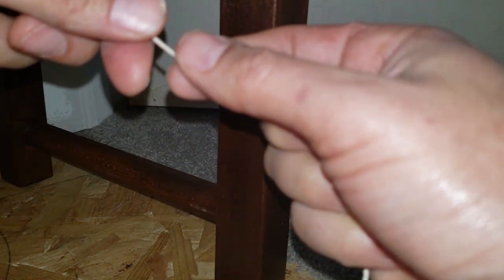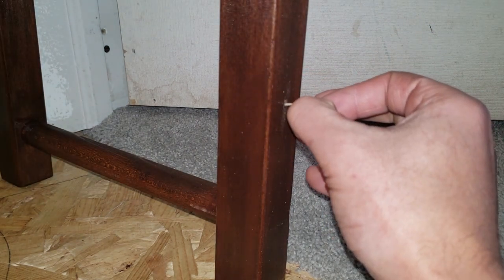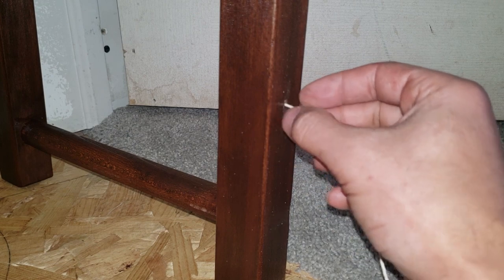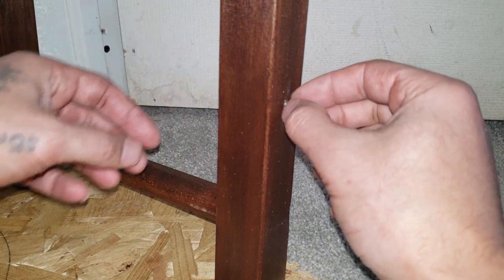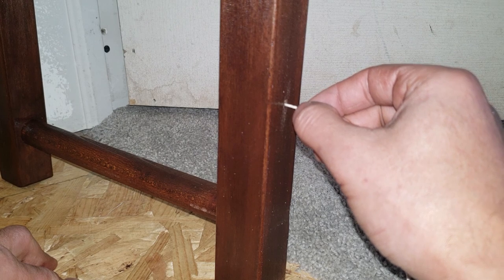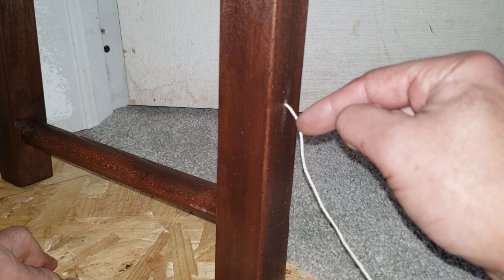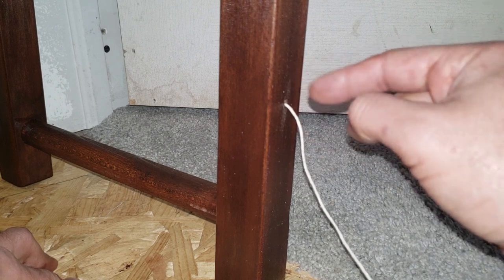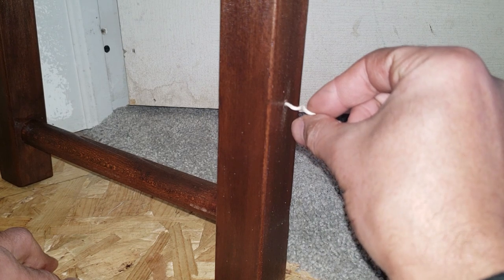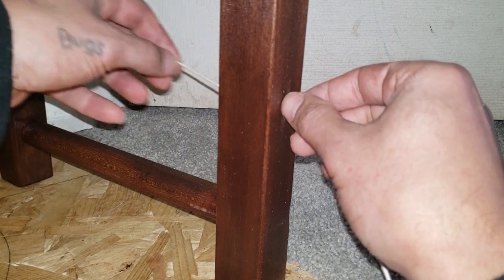All right, so we got our wax on there, and basically we're feeding it through the hole. If you have to turn it, you can see how the twine or string has grooves in it and it's sort of a spiral. You want to turn it with it, not against it, because if you do, it's going to look like that. So go with the twist and boom, there we go.